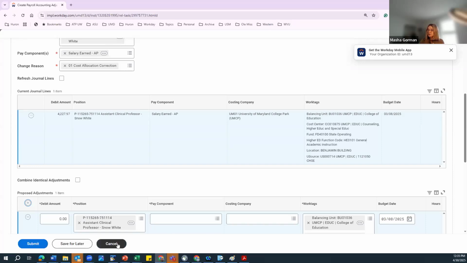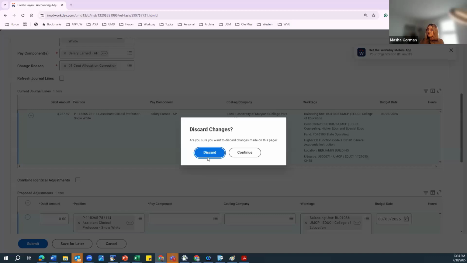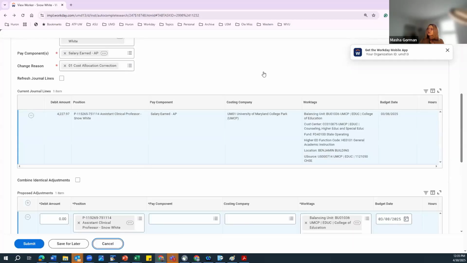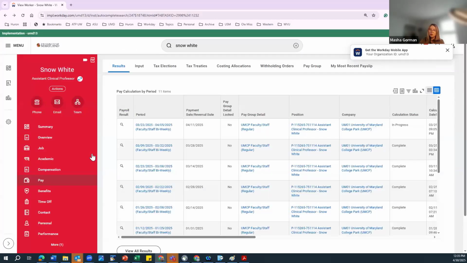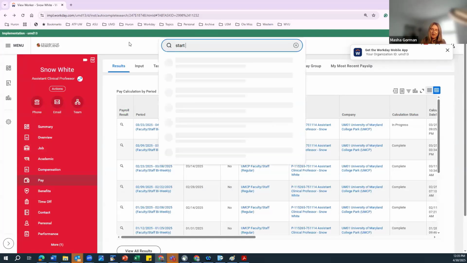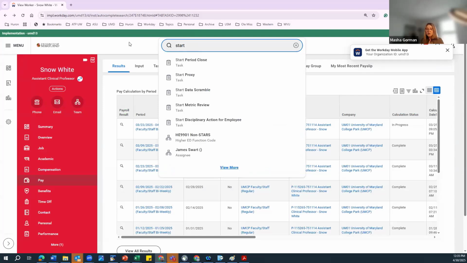All right, let me cancel out of here and actually address the question of fringe for a non-UMCP employee. So I will now start proxying. And one other thing, I'm not showing you the actual approval workflow today because approval workflow is the real people in the system. And as the real people in the system, they have real items in their boxes, and we cannot show any real items having employee names and maybe some information.